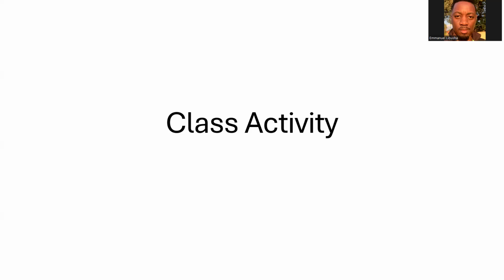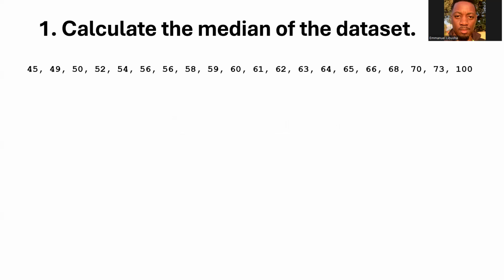One of the things that we need to understand here is the first question says calculate the median of the data set. So if you remember with the median, you always look at the concept of arranging the numbers from the smallest to the biggest. In this case, the numbers have already been ordered from the smallest to the biggest. So now we're just going to focus on looking at the numbers as they are. The middle numbers here are the 60 and the 61.